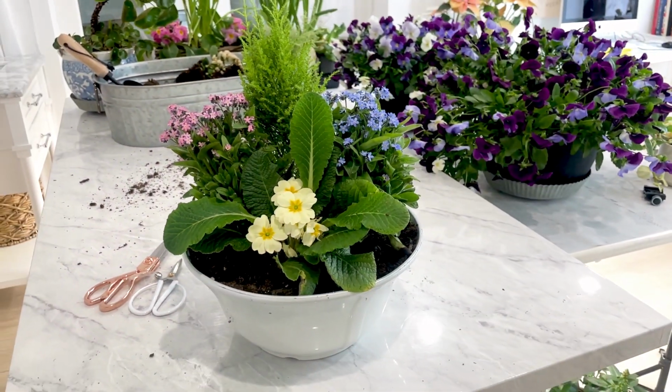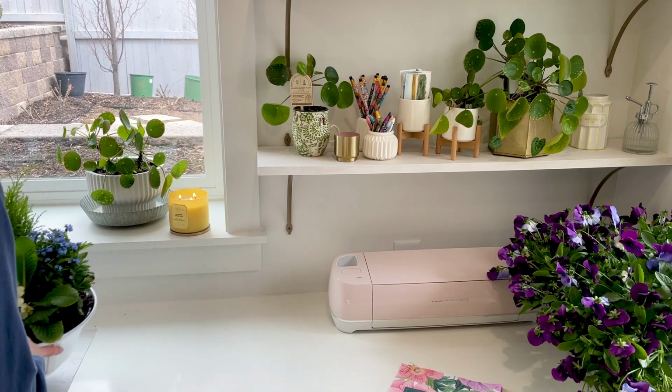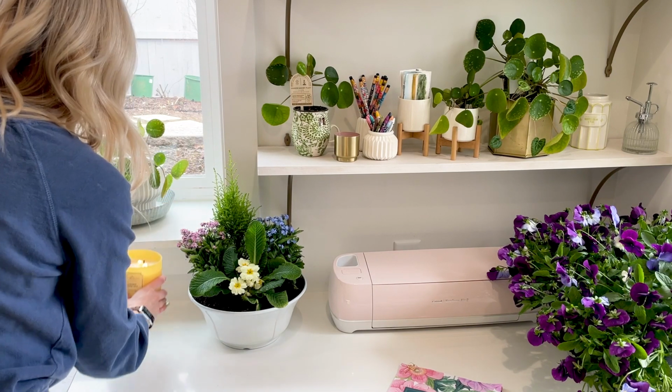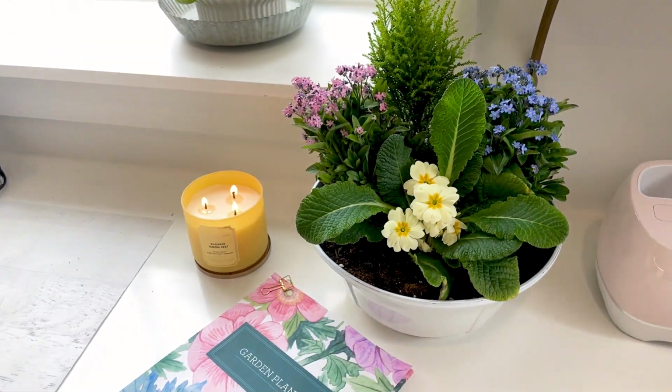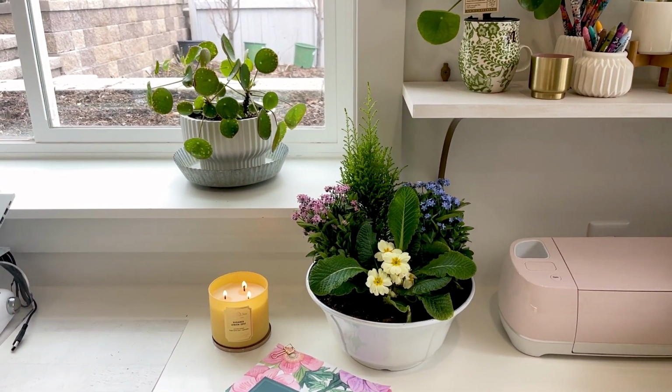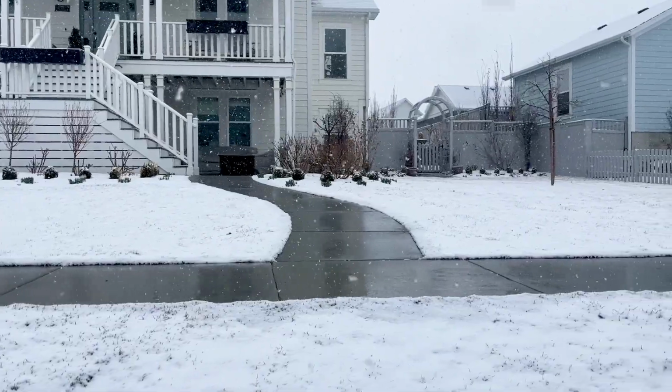And there we have a cute little tabletop plant ready to go. I decided to style it and arrange it a little bit on my desk. I've got a couple other things over here. Lit a candle, trying to make it so that it's not snowing and hailing, as you can see here. Started out hailing, and now it is a full-on blizzard.